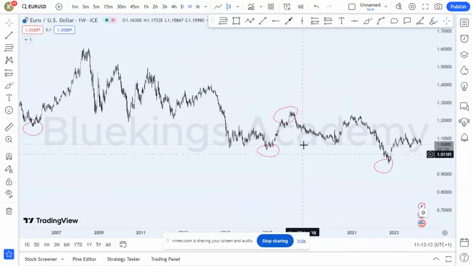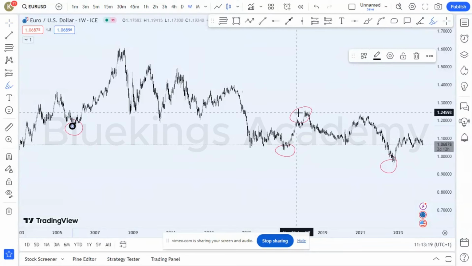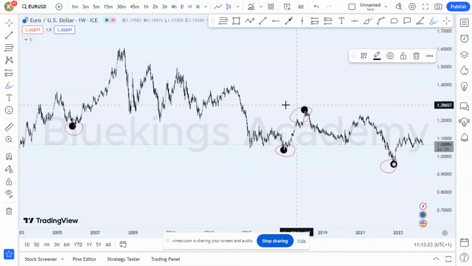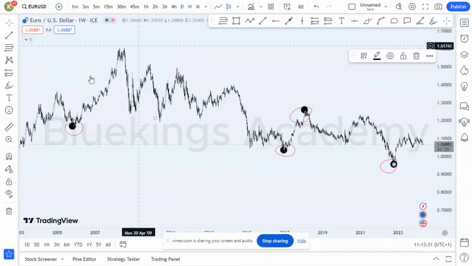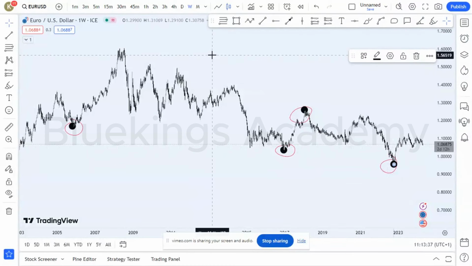So that's a sign for you to mark a dot. Make sure your dots are only visible on your weekly time frame if you're marking any dots right now. Make sure it's only visible on your weekly time frame, not visible in your monthly or any other time frame. These black dots, now this dot stands for what? Your external structure in your weekly. So you've gotten your external structures already.